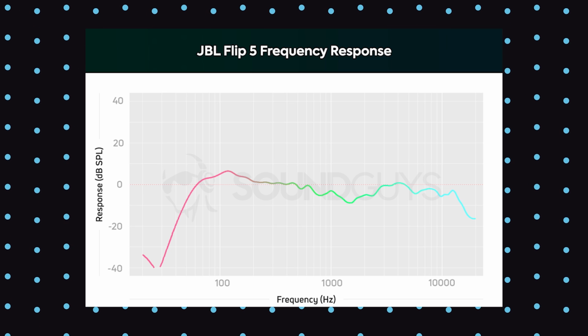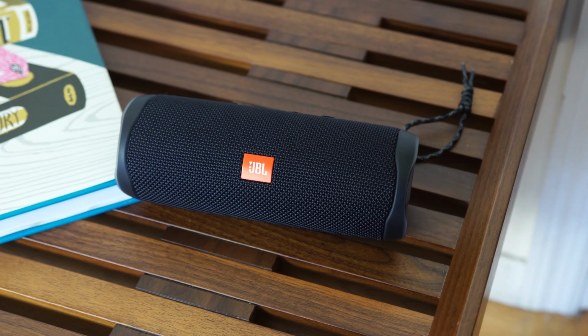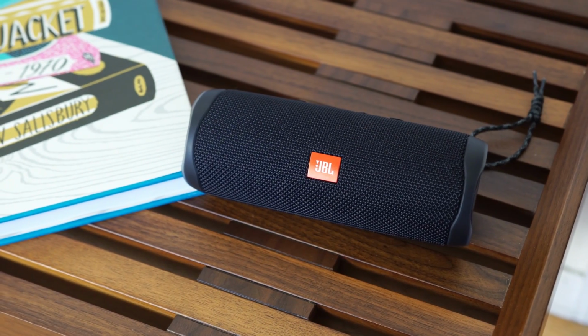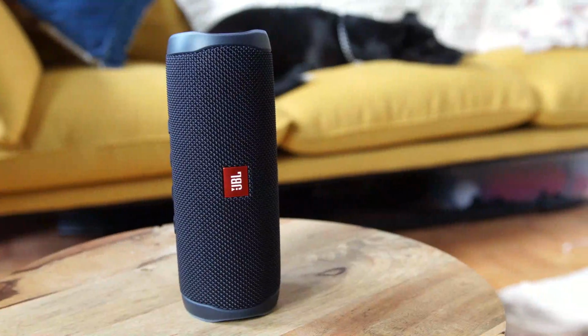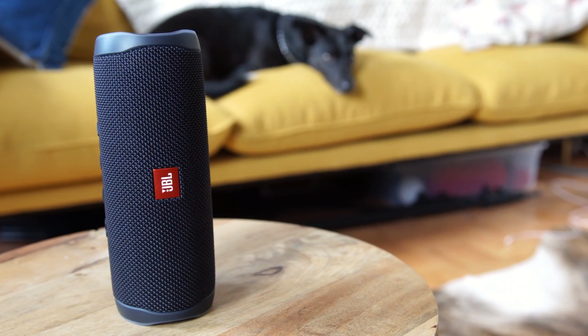Now the bass response definitely sounds like it was given a bit more emphasis this time around than the JBL Flip 4, but it still isn't the greatest thing you've ever heard. The difference is subtle, and if you're hanging out in the yard or at the beach, chances are you're streaming off of a low-ish quality service like Spotify or Apple Music anyway.